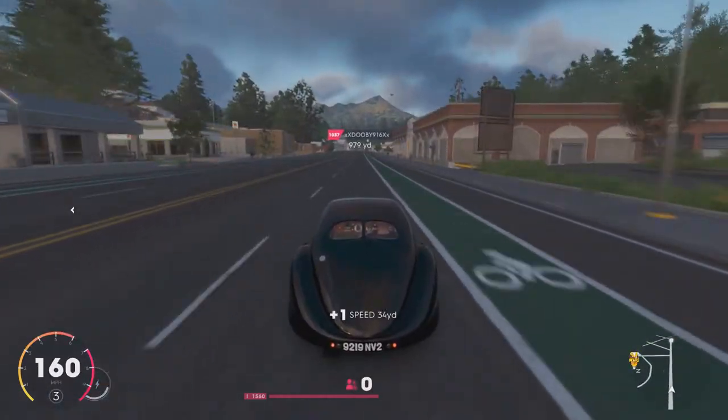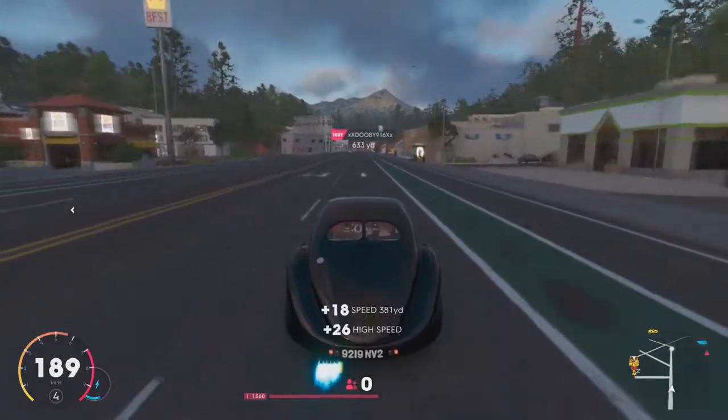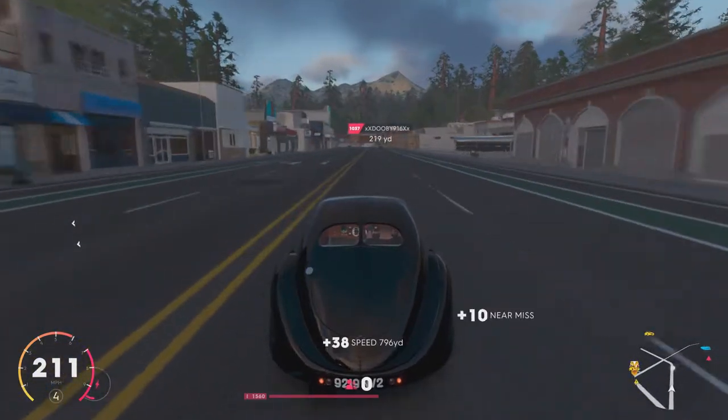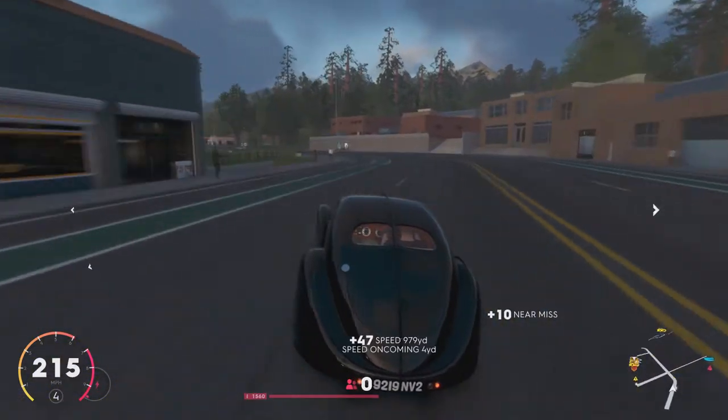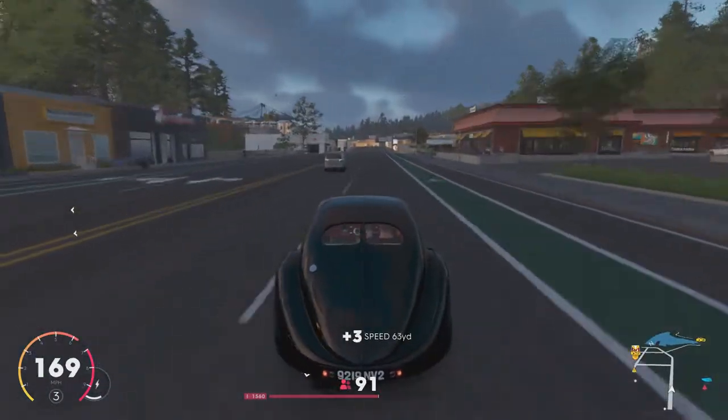Right, the gearbox is really slow, but it has got quite a good bit of speed. You know, there's already 210, so... Oh, don't turn. It's got bicycle wheels.